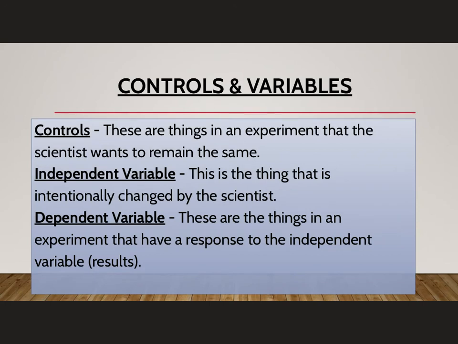Now, while the scientific procedure of real science involves a whole lot of different things, the three that we're really going to look at are these: controls and variables. That's controls, independent variables, and dependent variables. This also gives you an idea of what is good science and bad science, because if you're testing a particular aspect of something, you're going to need a good amount of controls.